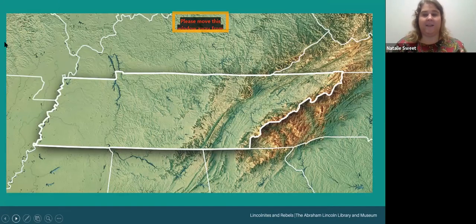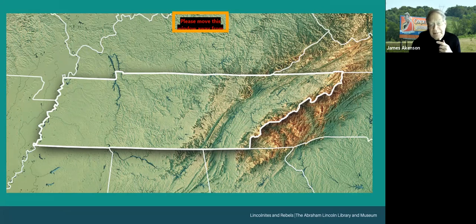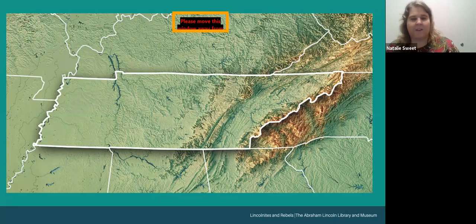The next image is a topographic map of Tennessee. Looking at the three Grand Divisions, the Appalachian Ridge and Valley system runs through and creates the division. West Tennessee is clearly flatter and becomes flatter as you go east to west. There are definitely different types of land features in the three divisions — this is a good opportunity to talk to students about what those differences might mean for people's lives in each area.